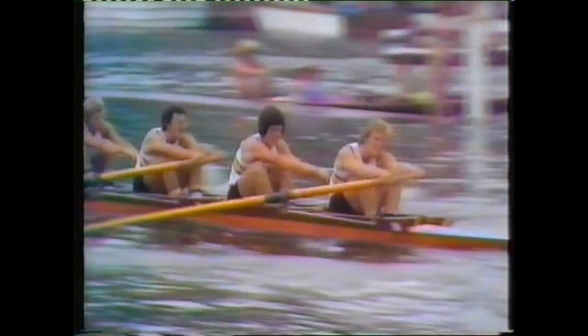And you can see now on the shot on your screen, Tradesmen to the left of your picture have come right over off their station, and they are in danger here, because if they accelerate here, and you can see the orange bows of their boat moving up very closely on the Canadians, if they spurt here and hit the Canadians, they're going to be disqualified. If they have to move out of the way to get back on station, they're going to lose distance. You can see them now, they're moving back on their station.